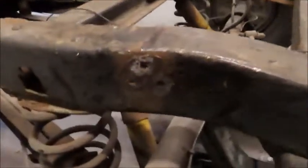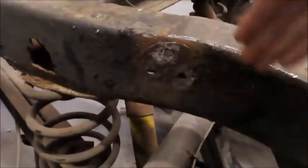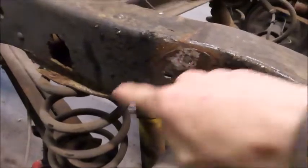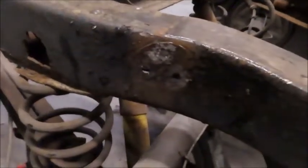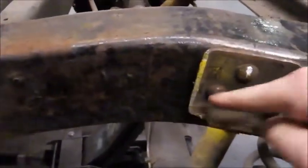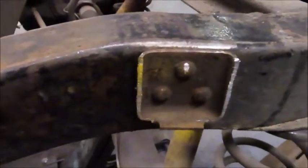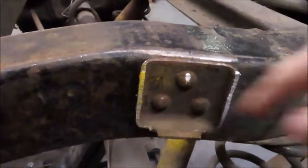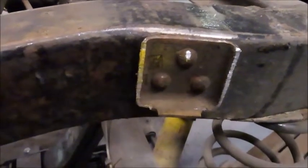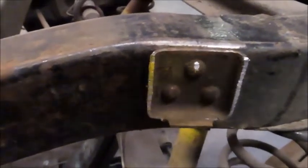And then here there was a bump stop and I cut it off and then I beat the rivets out. So we're going to make our own C-notch there. Over here on this side, this kind of gives you a better idea of what was there, which I still have to cut off. I just haven't gotten these rivets out yet. But the easiest way to do that is grind them out with a grinding wheel on a grinder and then punch out the rivets themselves.